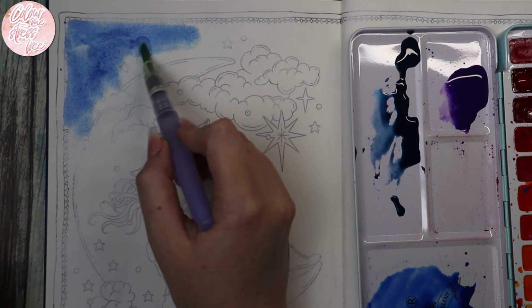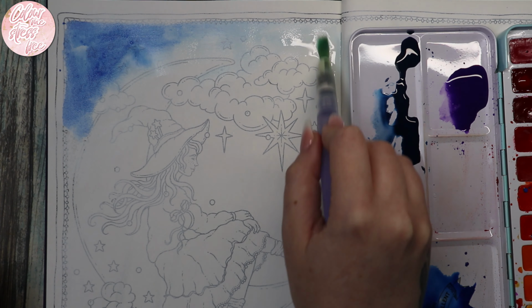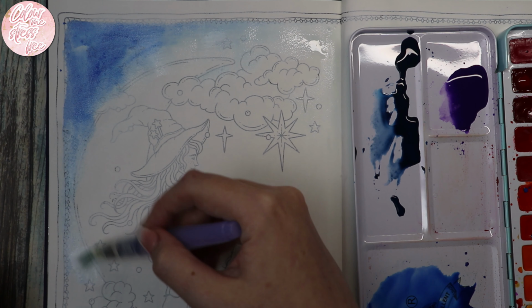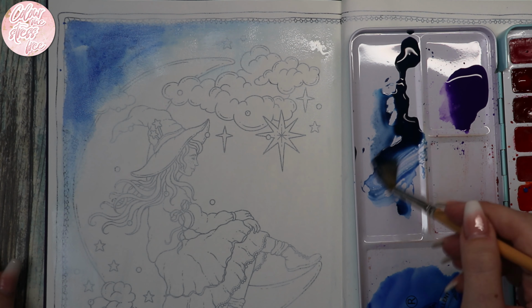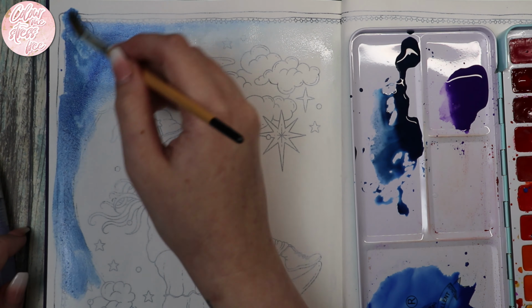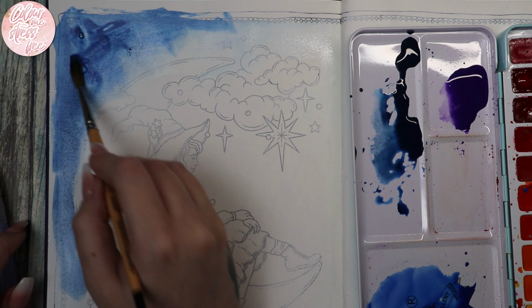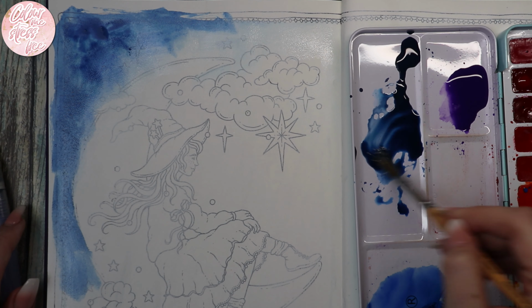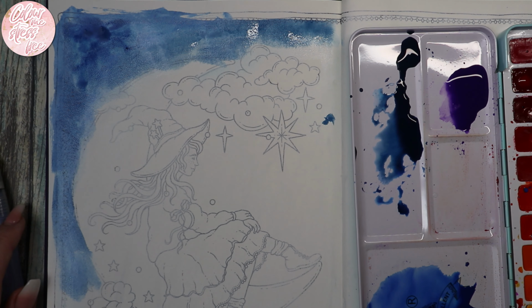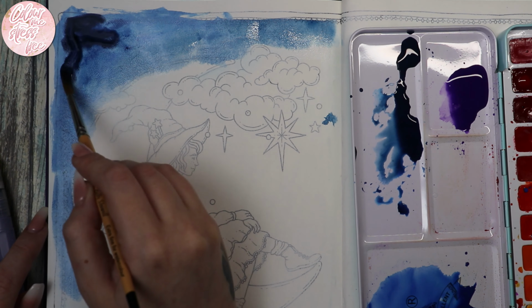Make sure I keep this page quite wet. Again, not worrying if I go over the clouds. The clouds would have shadows on them anyway. And then the moon, I've not decided what I'm doing with the moon yet. So this is definitely one of them, trust the process, definitely. And you need to really let each layer dry before you add. You can't keep adding and adding because it'll just end up looking really muddy. Like if I try and add just straight up navy there, it'll mix with the lighter blue, which I don't really want.